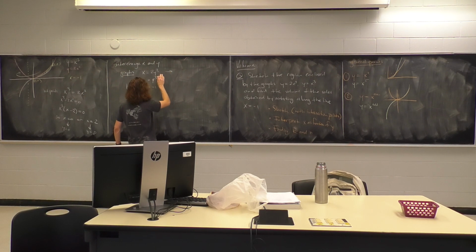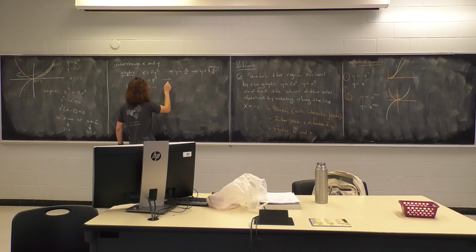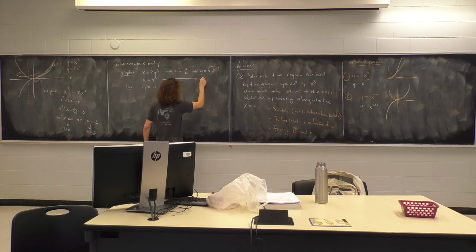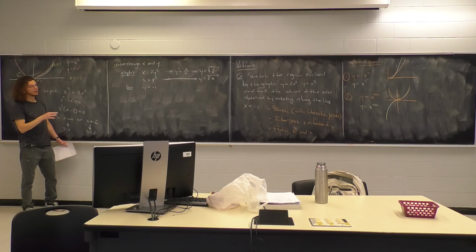Maybe you want to take the 2 to the other side. y squared will be x over 2, meaning y is the square root of x over 2. In this case, you can go straight to the final step and see that y is equal to the cube root of x. You see, I'm flipping x and y and then rewriting again so that y is really a function of x.